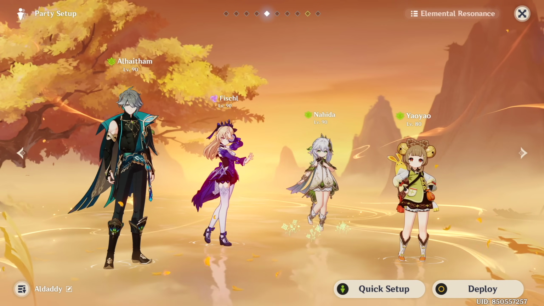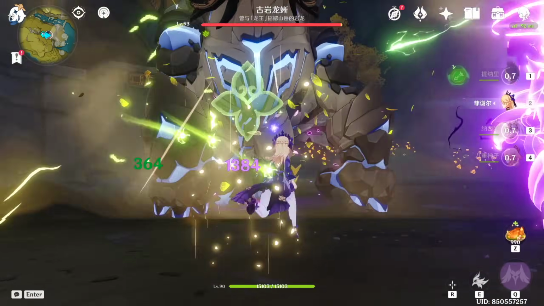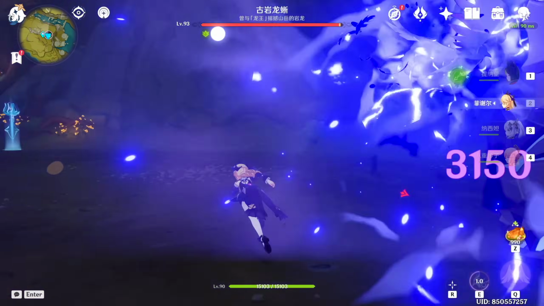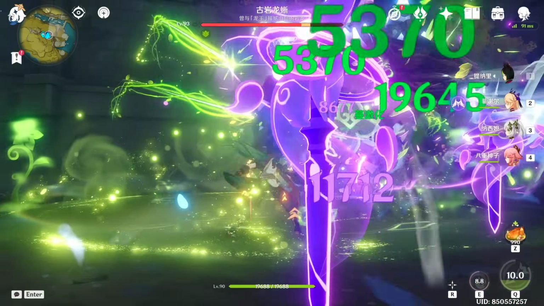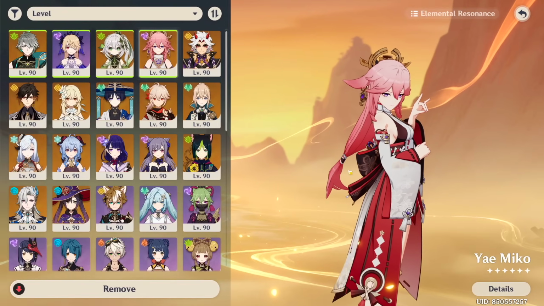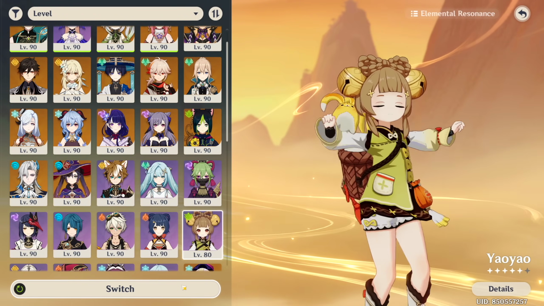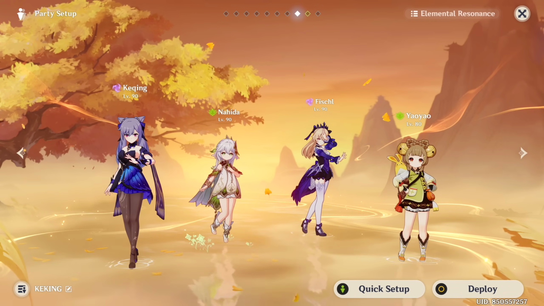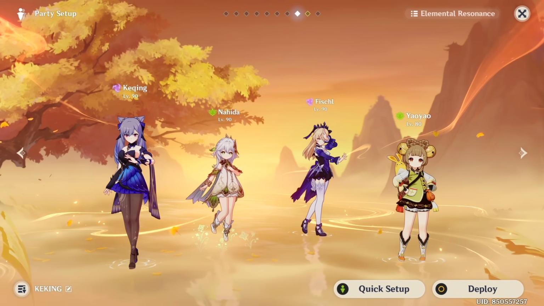Because Fischl is such a reliable Electro applicator, she's excellent for Dendro DPSs like Tignari or Alhaitham. If you can afford to forgo a defensive slot, then this will usually be the best team, with Yae Miko and Nahida as the other teammates. Of course, if you want a defensive option, swapping out one of the characters for someone like Kuki Shinobu or even Yaoyao is going to work just fine as well. Aside from the Dendro DPSs, your typical Electro DPSs like Keqing or Raiden Shogun also work great with Fischl.